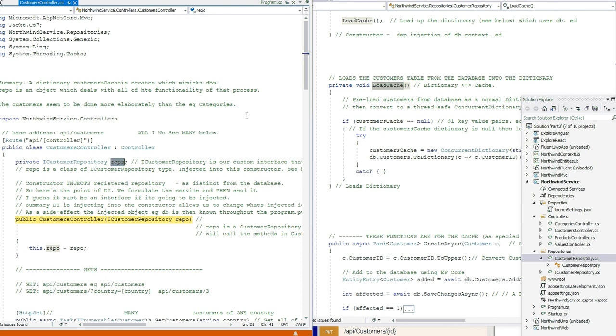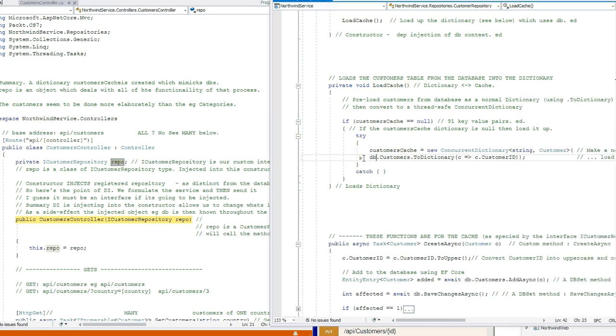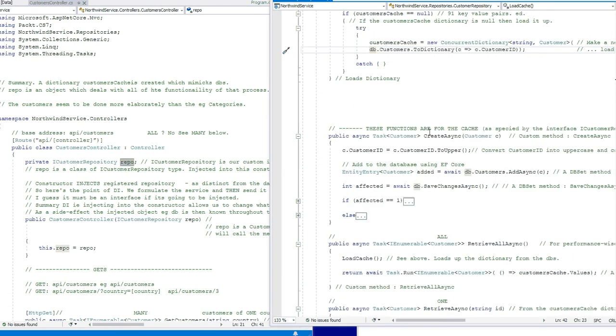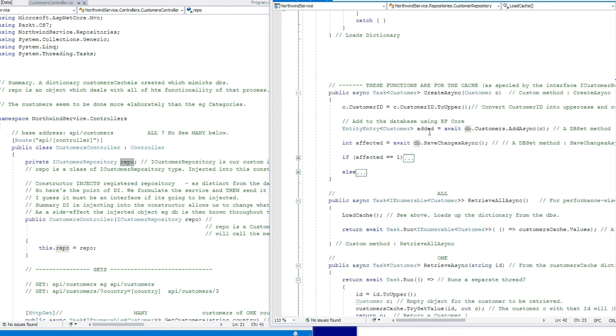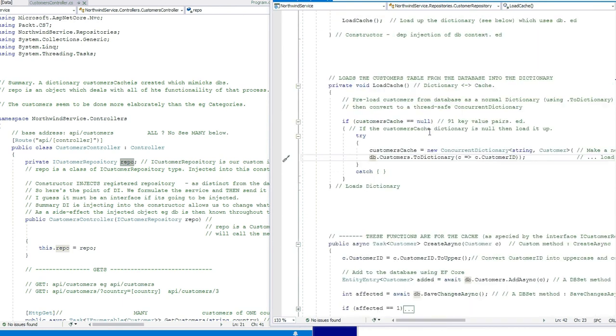So let's see if we can see where that actually happens. I might just stop the code and take a look in here. So it loads the customers table from the database into the dictionary. So that's the first thing it needs to do.